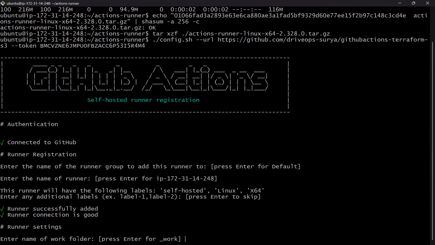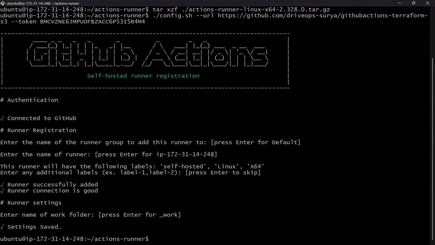The other thing is the work folder. Each job you trigger will create specific data, and that data will be stored in the underscore work folder. You can give whatever workflow folder name you want. I'm using underscore work itself. So the settings are saved.